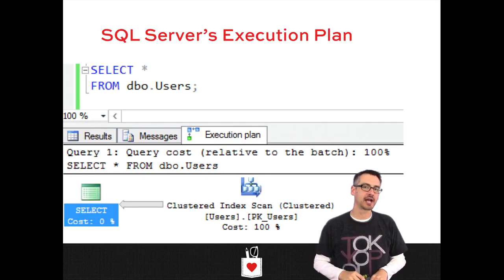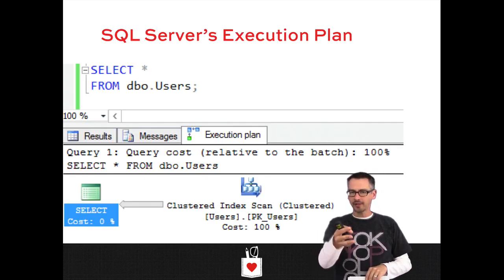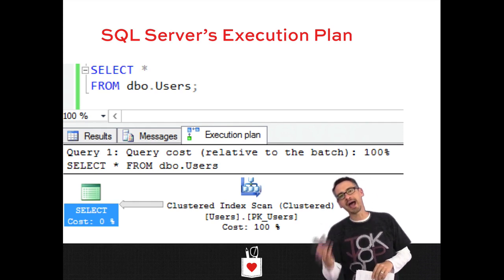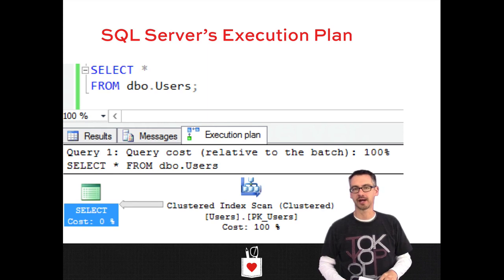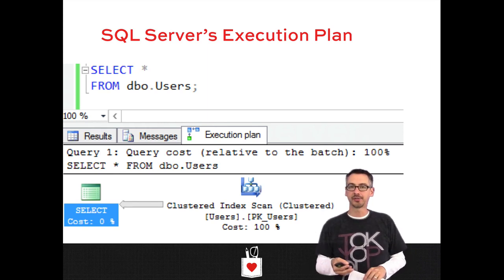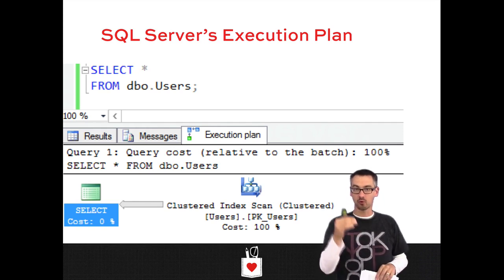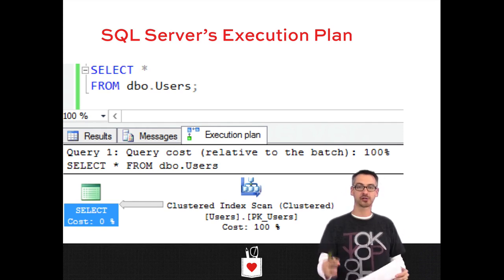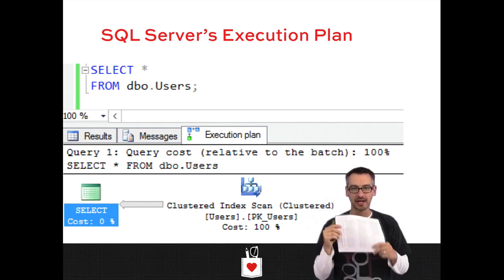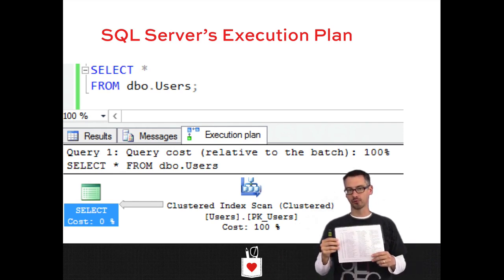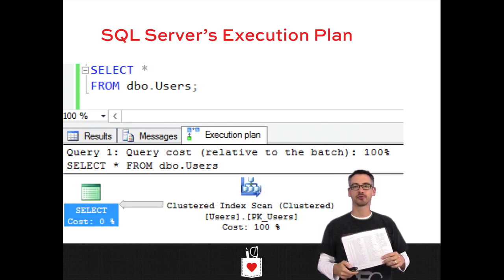So here's what SQL Server's execution plan looks like. And throughout this course, I'm going to be showing you actual and estimated execution plans, jumping back and forth when it suits my needs. You see 3 tabs here. The execution plan is the third one. That means I ran a real query, got results back, and here's the actual execution plan. SQL Server started with a clustered index scan. It scanned through all of the data and dumped it back out through the select.